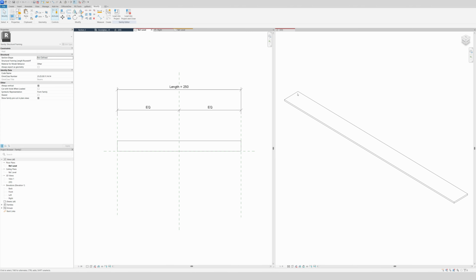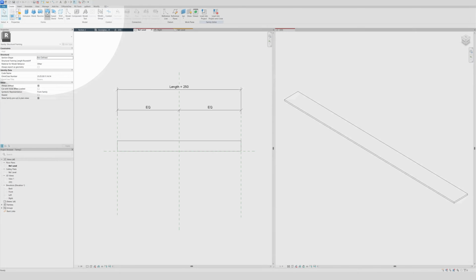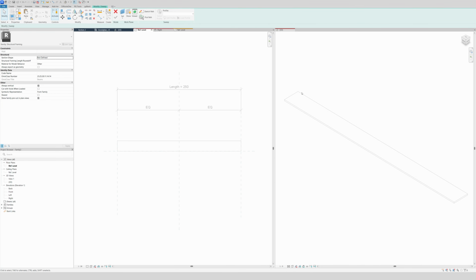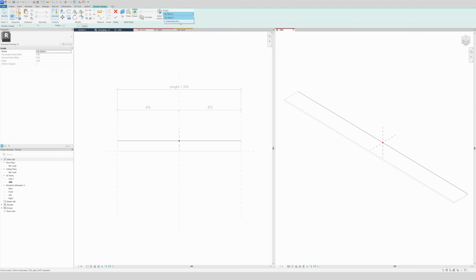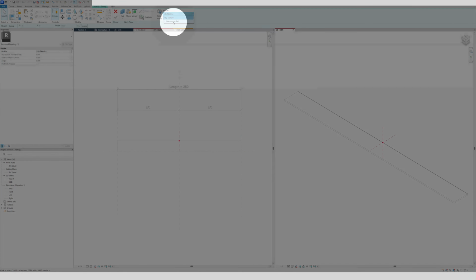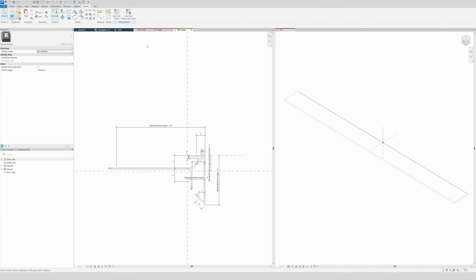Now the next thing that we're going to do is create again a sweep. Why do we want to create a sweep? Because it needs to follow this length right here. So we're gonna pick a path, make sure to pick 3D edges, and right here, voila, and this is the 3D edge. Then check the box, and instead of edit the profile, we're gonna load one in, and that's the profile right here. So this one is this profile that you see here.